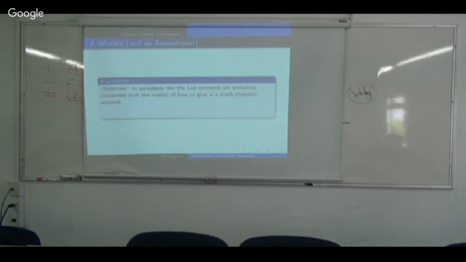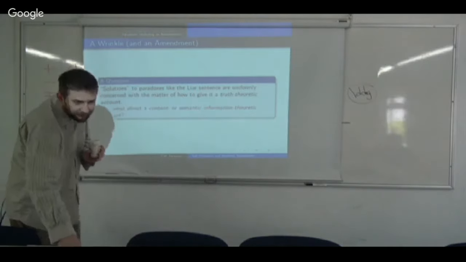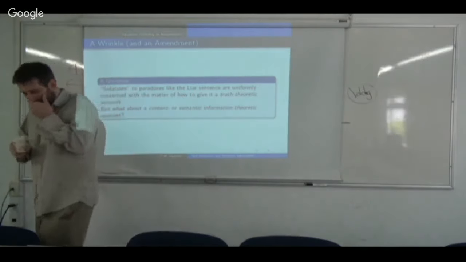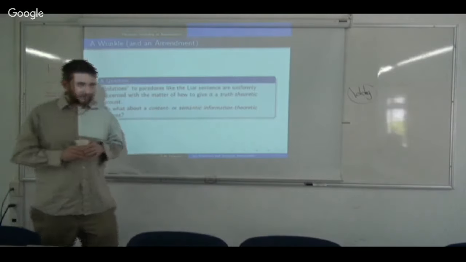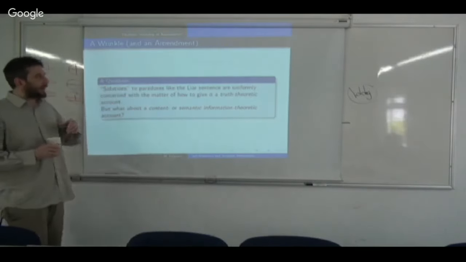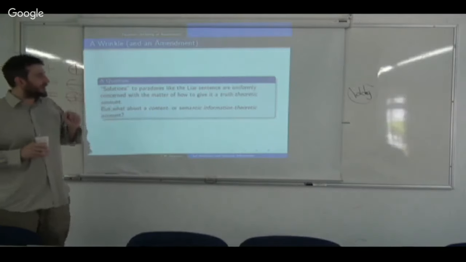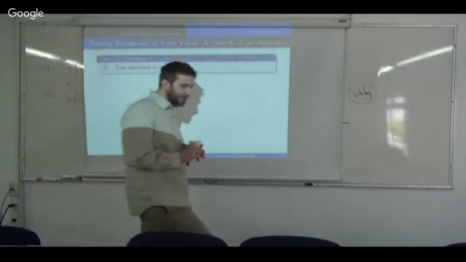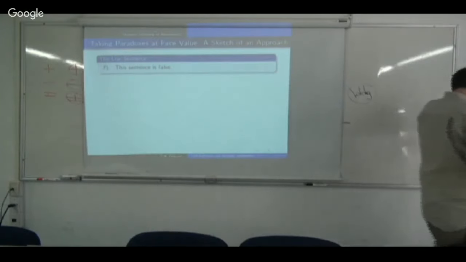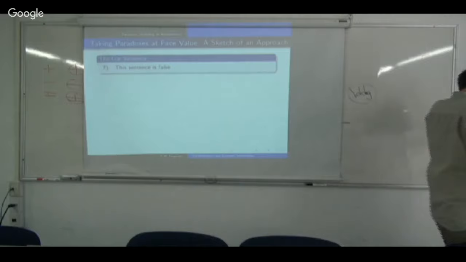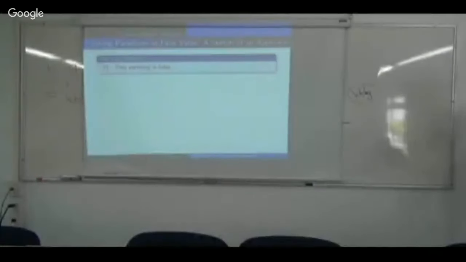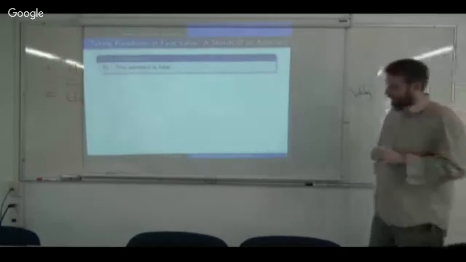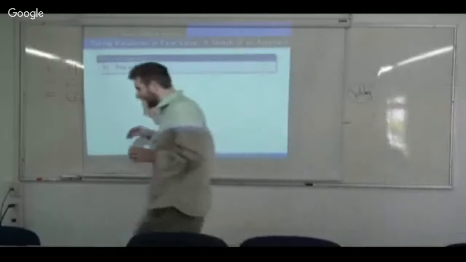Solutions to paradoxes like the liar tend to be concerned with matters of truth value. But as I said, I haven't really found a great deal of work, any work, on thinking about what paradoxical sentences convey. And so I want to start trying to propose how I think that might be done. And I realized on the way over here something that is unfortunate about the approach that I still need to hash out, but I'm going to tell you about it when I get there.